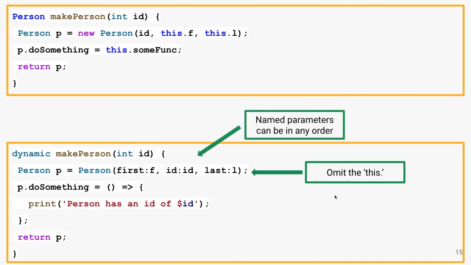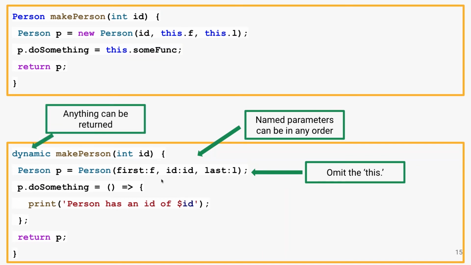Then you notice that if we use named parameters, they can be in any order. So the ones up here at the top, they're obviously positional. The first one has to be an integer, the second one has to be a string, the third has to be a string. But over here, because they're named parameters, we now have the freedom to place them in any order. And by the way, in Dart, as you're writing your methods, your constructors or whatever, you have the opportunity to make them named parameters or positional, either way that you'd like.